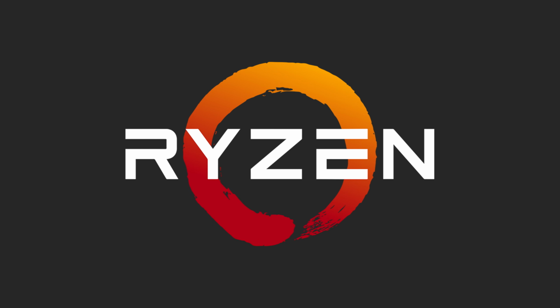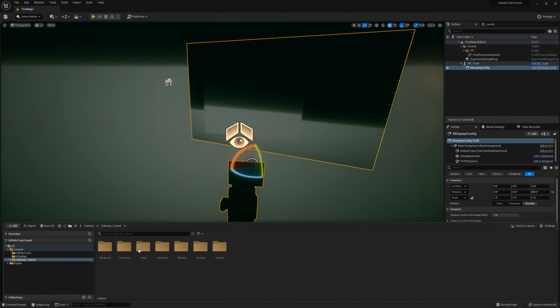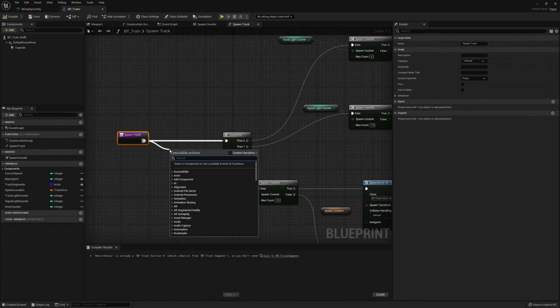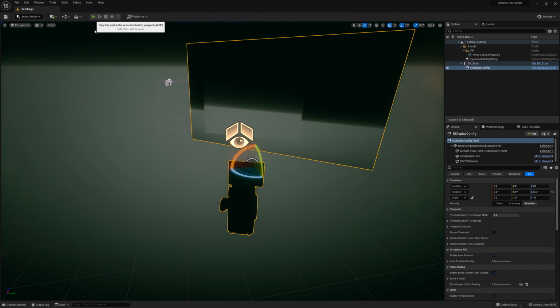So this is why speed is a bit more important in nDisplay. So one trick you can do to increase the speed in nDisplay is, well, not increase the speed, but solve that issue somewhat in nDisplay, which is a bit hacky. But we can grab on the spawn track a for loop and just put it to 2. And so what this will mean is it'll just spawn a couple of track segments every time instead of one.